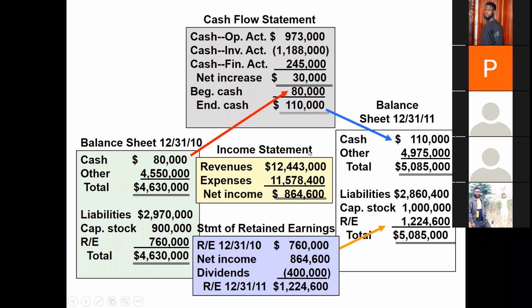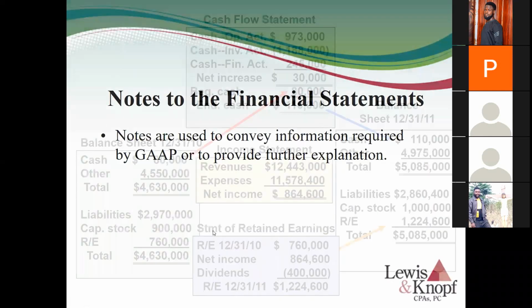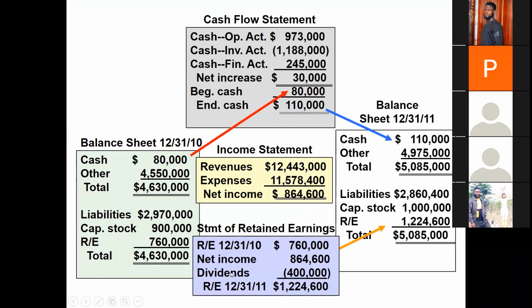When you are preparing the income statement, we have your revenue, the yellow box, you have your expenses, and you have your net income. So this is our net income. Then we bring our net income. Now we have to less the dividend paid. The dividend paid was not specified in these slides. So they less the dividend paid. Know that the beginning retained earnings plus net income minus dividend gives us the current retained earnings. If we are getting the formula, this is the formula.